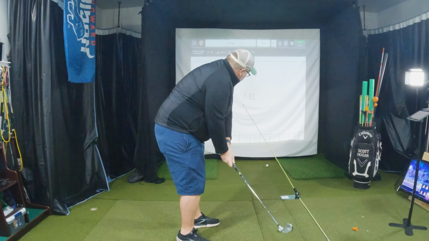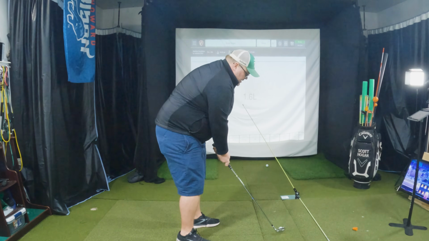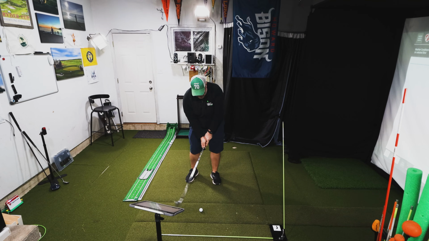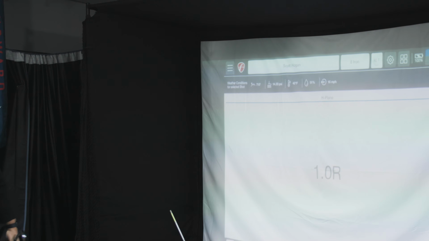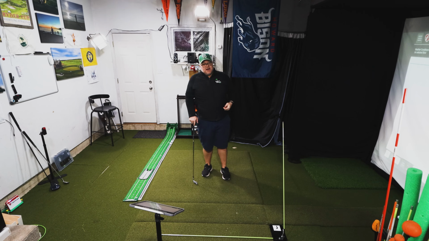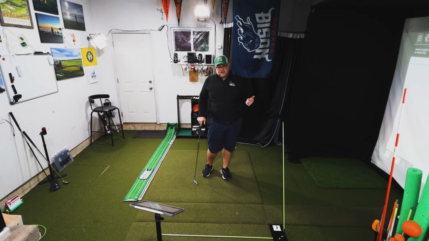So let's go ahead. I'm going to try to hit one. Let's just really work on keeping those shoulders a little bit more in front as we go. And there we go. We got a swing direction of 1.0 to the right, which for a long iron or for a short iron, that's going to be pretty significant. That ball is going to be moving pretty good to the left, I would imagine. Okay, so I would need to be making sure that ball starts right as we go.